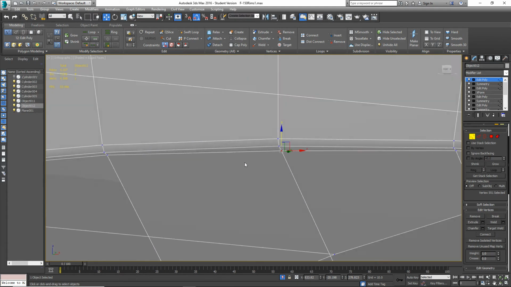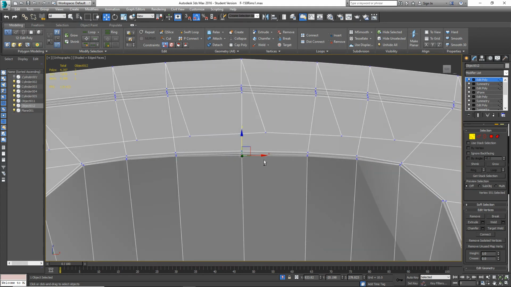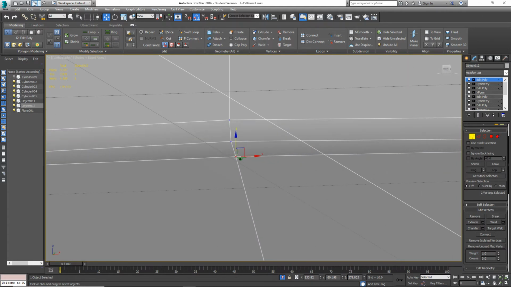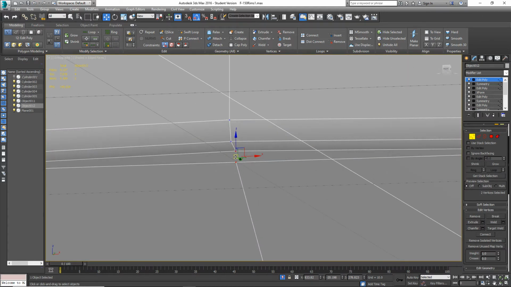Leaving those where they're at will screw up this line here that we have. See, it just made this a little bit bigger, so it pulled that one down a little bit. It pulled this down and it met them right in the middle. You don't want that. In this instance, you don't want that.